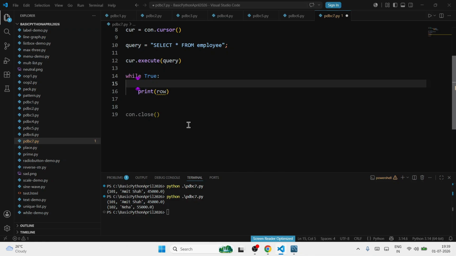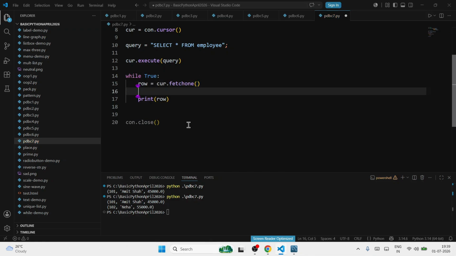I fetch the row, and then I check whether that row is not empty, because one stage will arise when you reach beyond the last record. cur.fetchone() will retrieve the first record, then second, then third, and if there are 10 records and you attempt to read the 11th record, is the 11th record there?